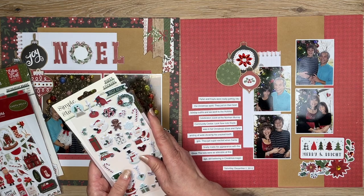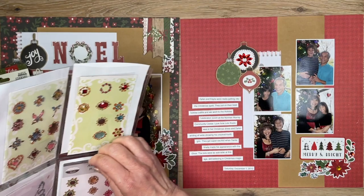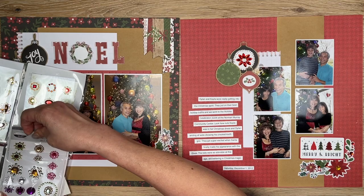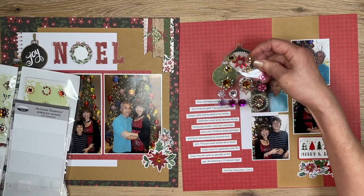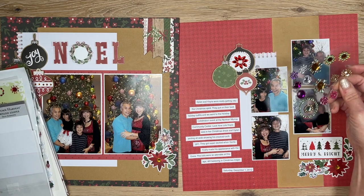What if, and the green is not exactly the same either, but I thought that maybe this would be okay to just put around the circle. Is that too much gem? Oh, I need something here too, huh? Yep. Just do a circle of gems around it, because this one is super plain.